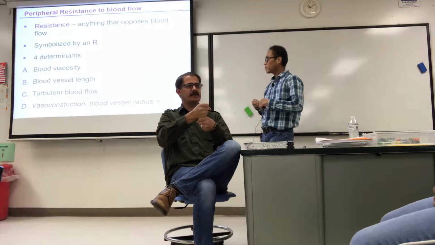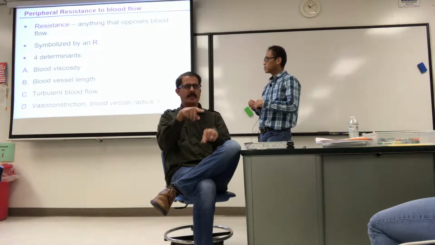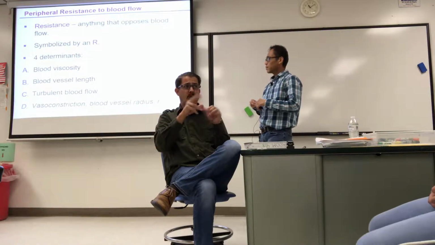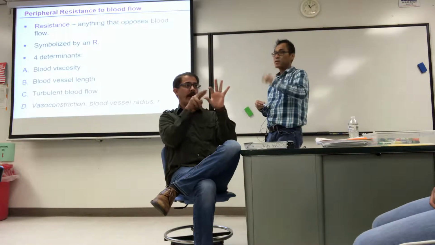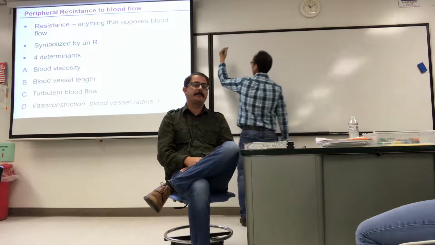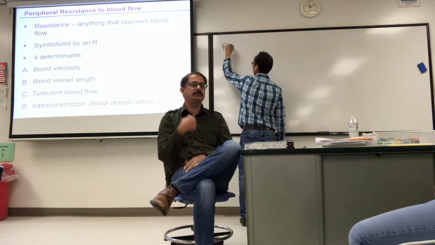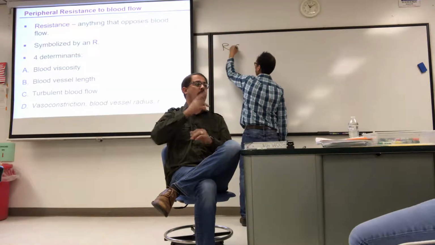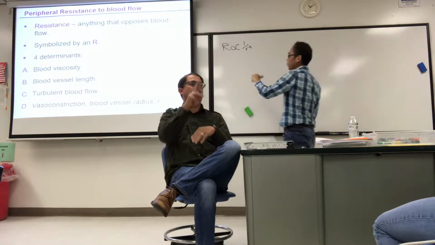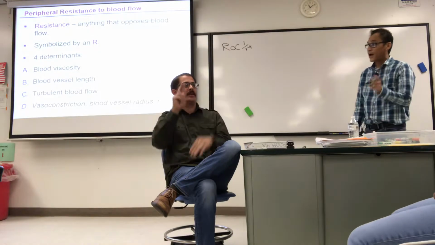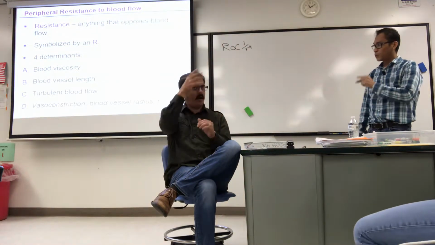What happens to the radius? Does it increase or does it remain the same? A constriction is a decrease, like squeezing, yes. So what I wrote on the board was capital R, resistance to blood flow, is inversely proportional to 1 over little r, the radius, to the 4th power. I actually do want to talk about that concept a little more now.